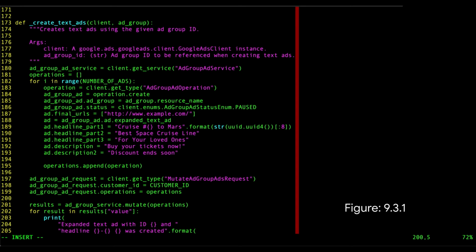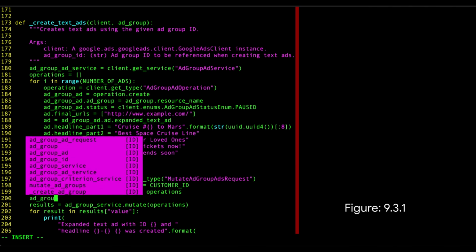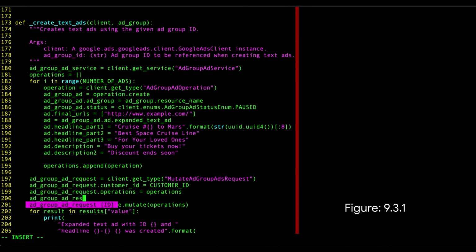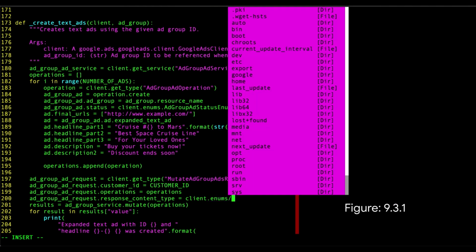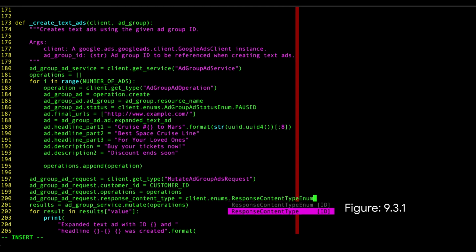And then the next field that we're going to set is called the response content type. Request response content type. I'm going to set this to response content type enum, and the value will be mutable resource.